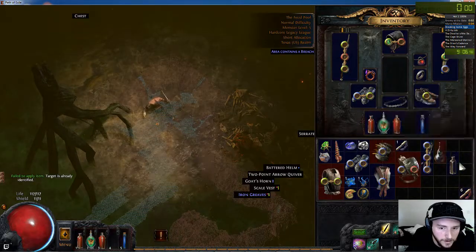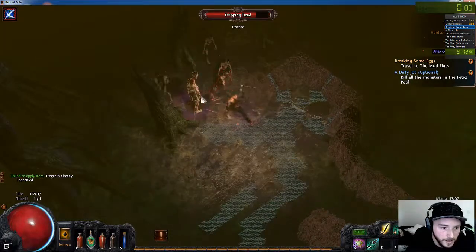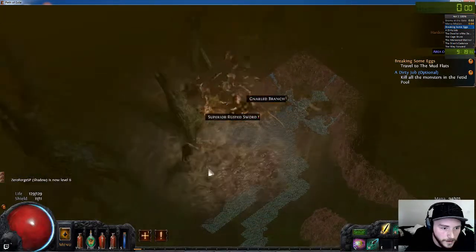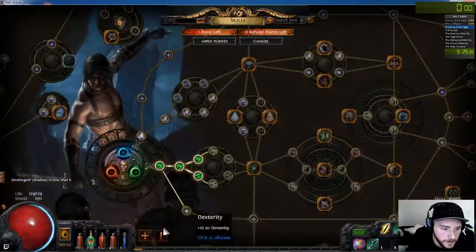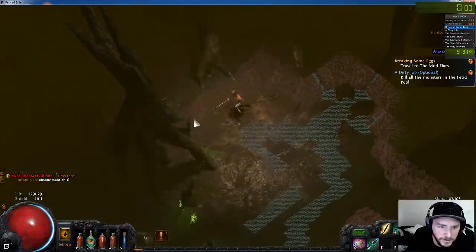What? Oh, level 6. Dang it. Next time. Superior Rusted Sword. I don't think so. And let's go ahead and we're gonna... Yeah, we went top. We went top. I double checked my skill tree there. Make sure I grab the right thing.